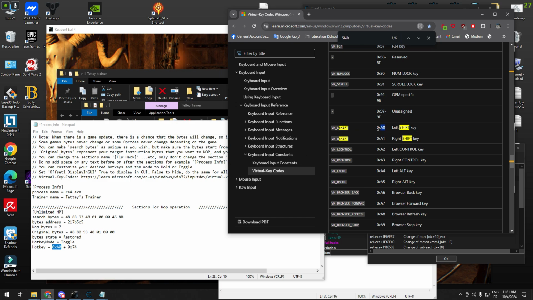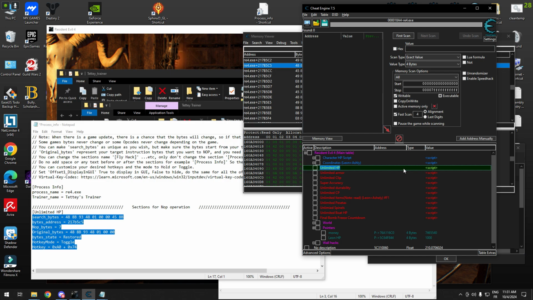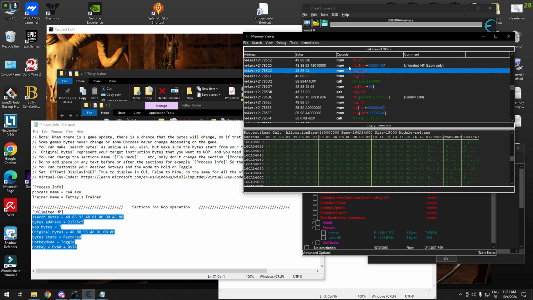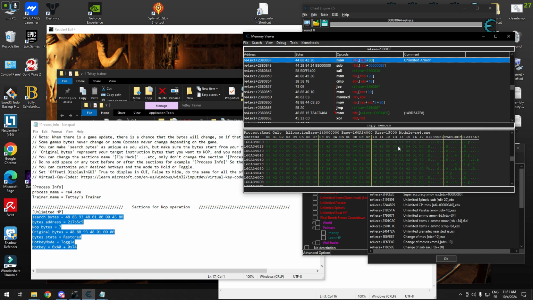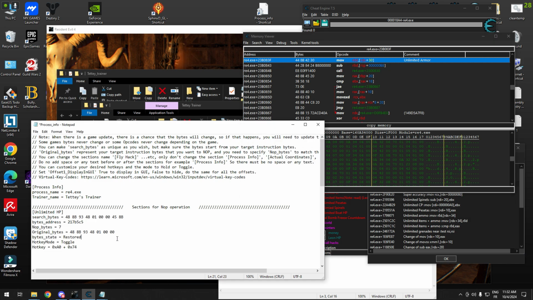Anyway, so you only copy this. As I mentioned, use this for everything. For example, let's say you find armor. Do the same thing. If I find armor, for example, I found it here, unlimited armor. If I knob this one, I will get unlimited armor. My armor will not decrease. Use the same thing: generate unique bytes. Find unique bytes. Do the same thing. Copy it here.